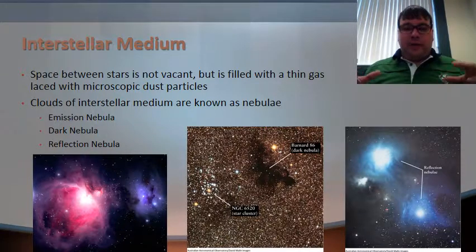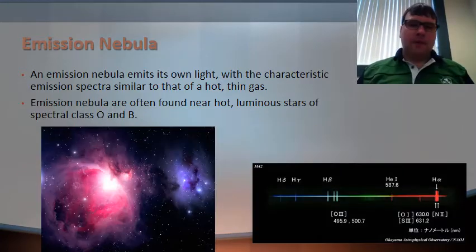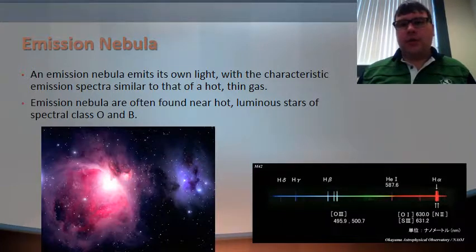This is where we get to see that solar nebular hypothesis really taking place. So when we observe these types of nebula, what we see is that there are three different types of categories. We have emission nebula, we have dark nebula, and we also have a reflection nebula. So looking at our emission nebula first, if we look at, say, a nebula like the Great Nebula in Orion, also known as Orion's Nebula, this is a beautiful emission nebula.